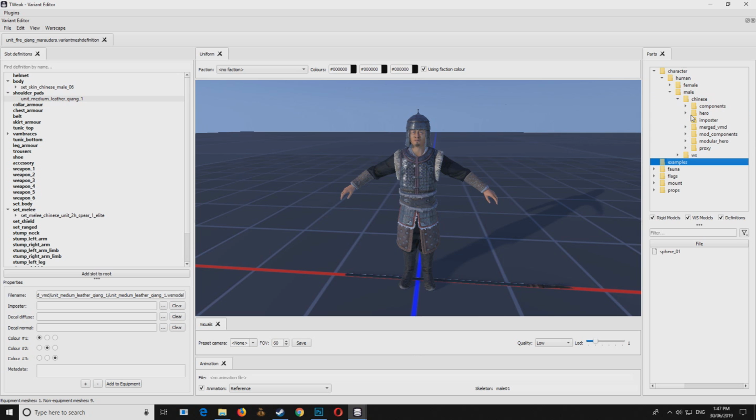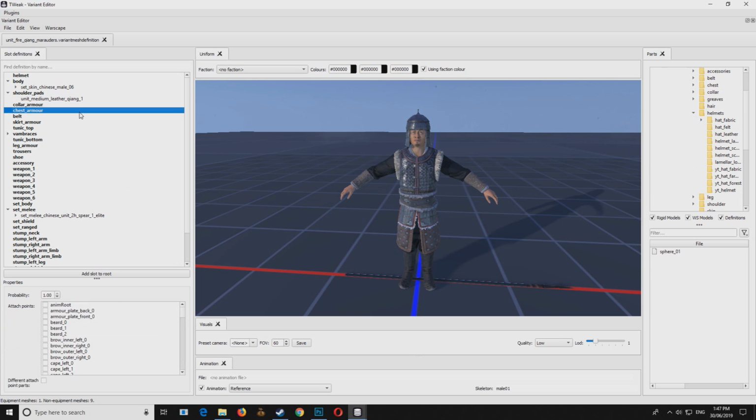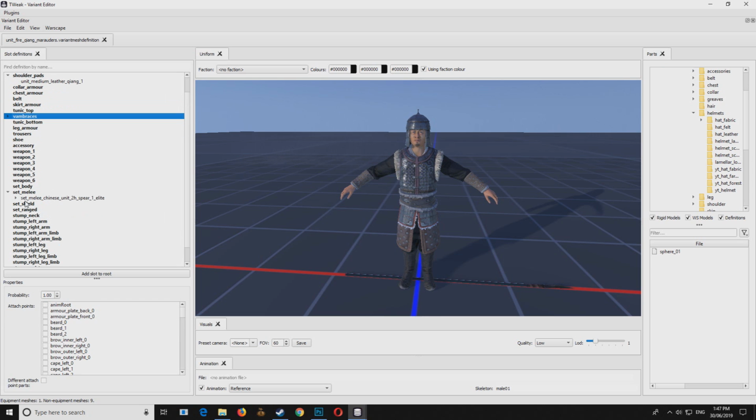Male. Put a new helmet on him. That's easy. Where's the helmet? This is melee weapon.